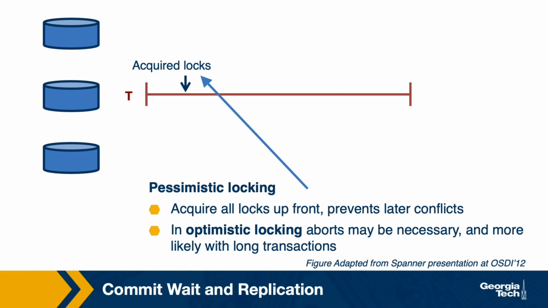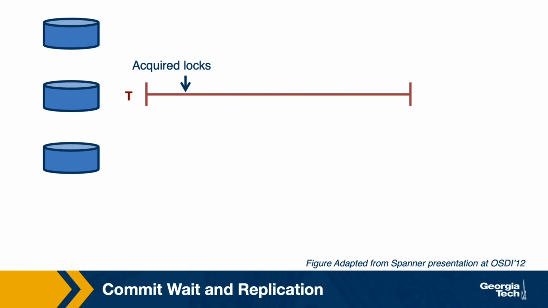Now let's see what actually happens in a replica set. So the transaction needs to perform a write. The write needs to be distributed to all the replicas. We need to reach a consensus on whether the write is successfully applied everywhere. And we have to make sure that this gets time-stamped with a unique value. So we pick, as in the previous example, this value S. First, we have to make sure that, again, this value S is correctly chosen with respect to any transactions that may already have completed in the system, so that it's greater than the bounds of that TrueTime interval, than the largest value that any of the TrueTime intervals have.